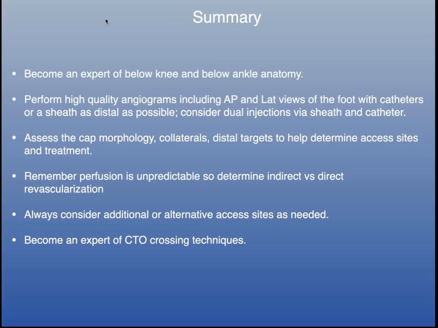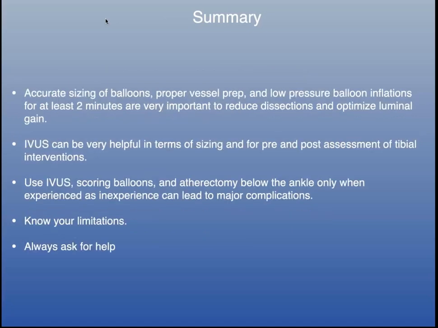Remember, perfusion is not always predictable and based on direct angiosome concept. Consider additional and alternative access sites as needed, like we talked about. Become an expert at CTO crossing techniques. Go watch people, watch live cases on YouTube, etc. Go to courses that focus on this. I think this is probably one of the most important things when dealing with CLI patients.